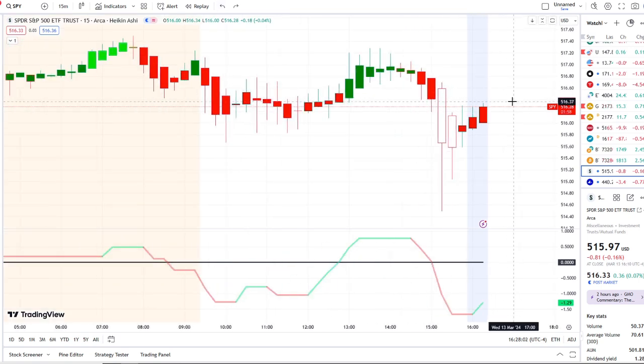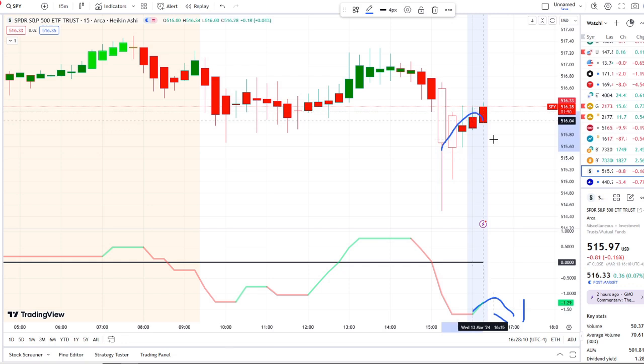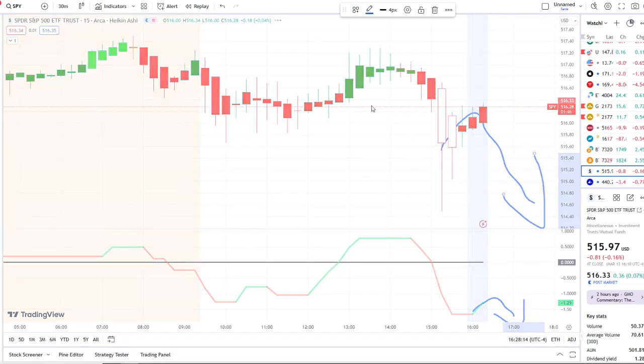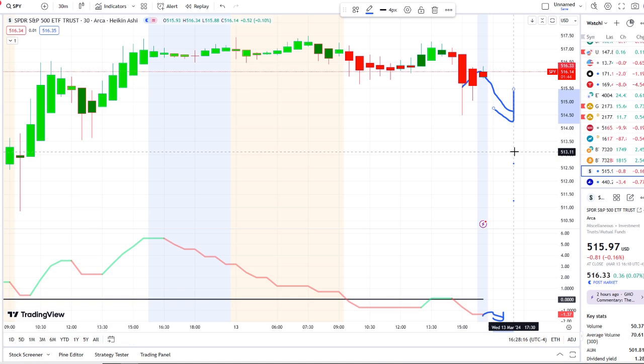Now, what are the key levels I'll be watching? Well, the first thing is support, guys. If these outflows continue below the midpoint and pull away from it to the downside and start to reflect that weakness into these charts, the first support I'll be watching is the 514.50 area. Then below that comes 513.50, which was a support yesterday. And then below that level, I'll be watching the 511 area.